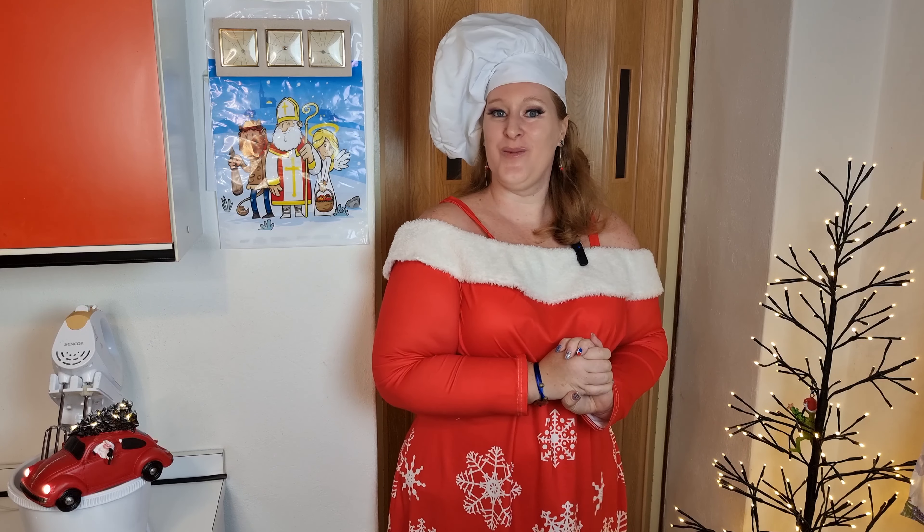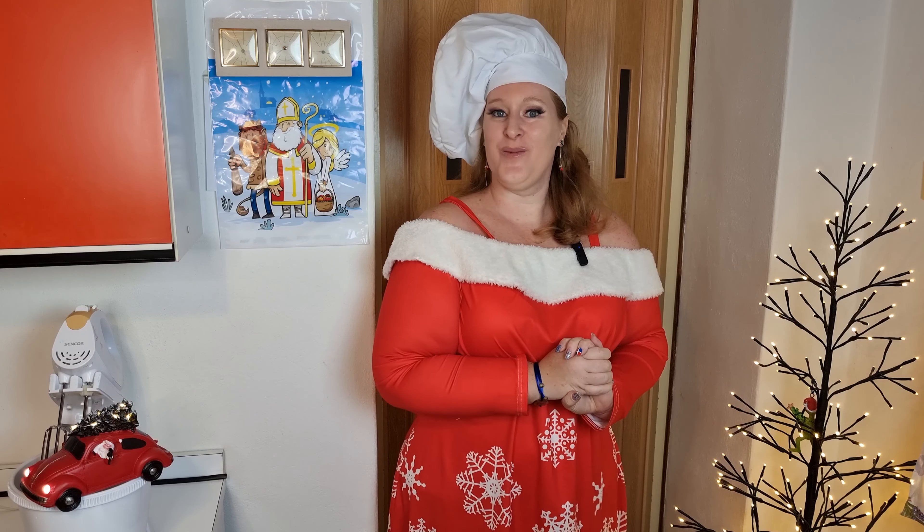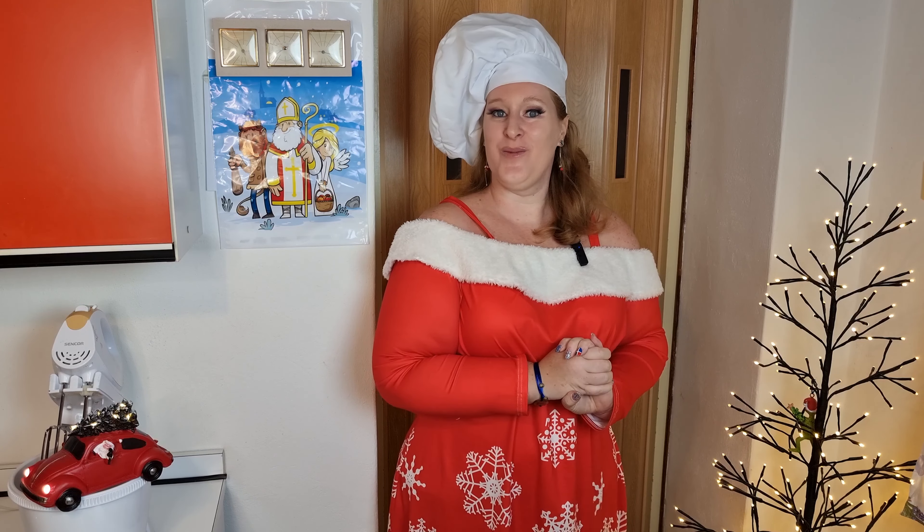Now that we have our dough, we will roll it. We don't actually even have a proper rolling pin — you know, the two-hand one. We only have this thing. The dough smells of lemon zest. I don't like lemon zest at all. That's the downside when you're cheating and buying the dough already made — you get what you bought. But it is what it is, right? It will serve its purpose.